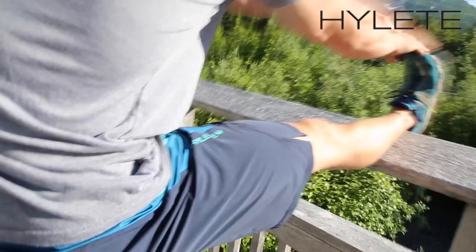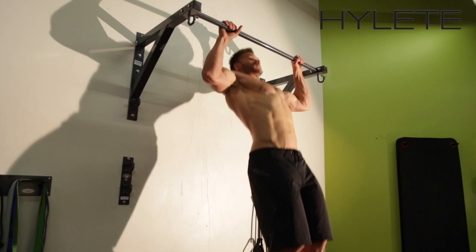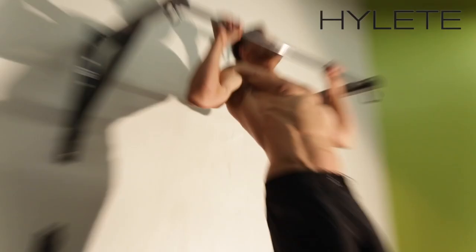So that's why when it comes down to getting outside, changing your life, shifting your gears from the workplace to home life, right into being active and getting into the gym, the Verge 2 shorts are probably the best choice for you.